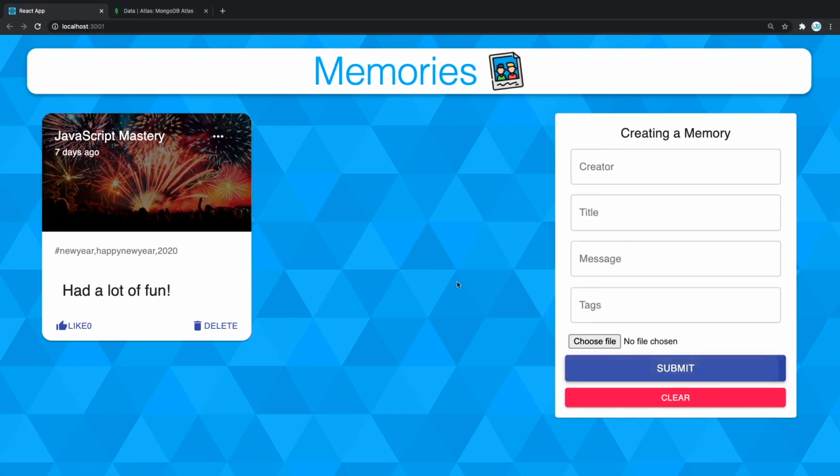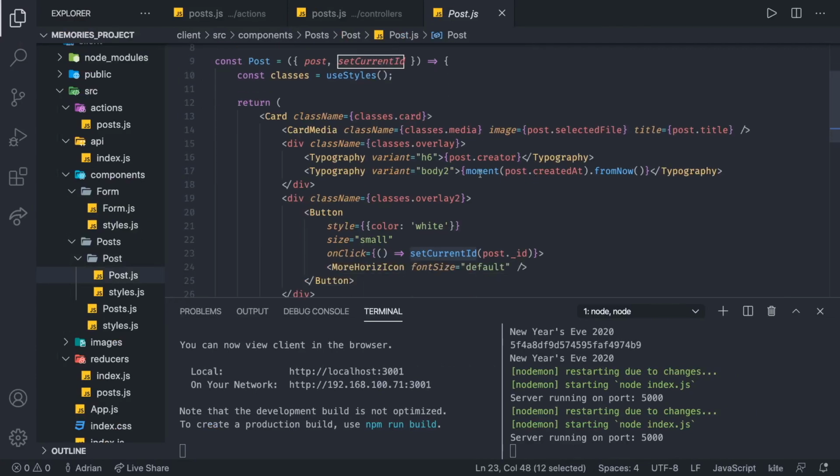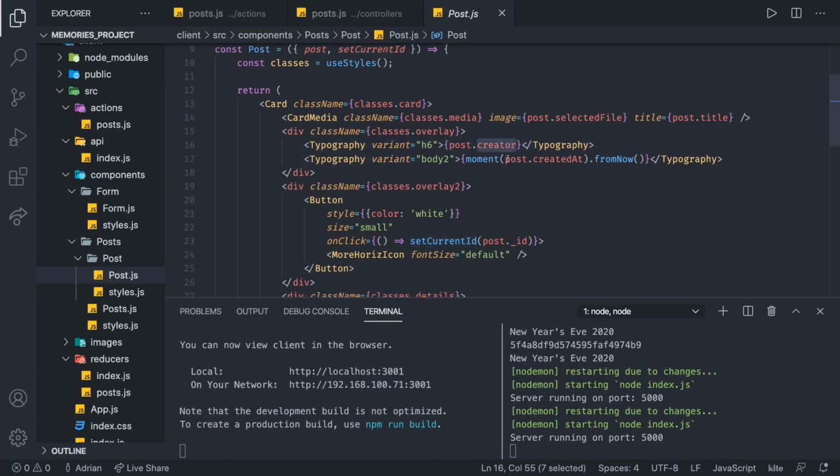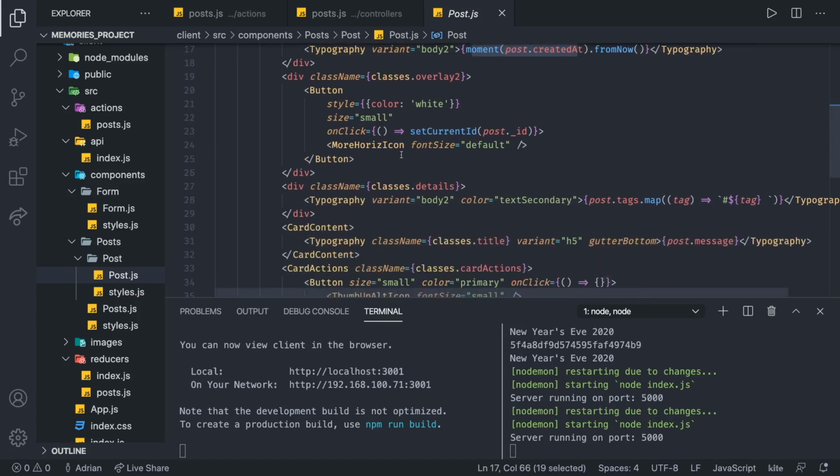I'm gonna click submit and let's see, this cleared out, but I don't see that the year changed here. I just noticed we're missing the title altogether here, so let's fix that. We can go to the post and then see where the title should have been. And we have the creator here, we have the time, and then the title should have been somewhere around here.